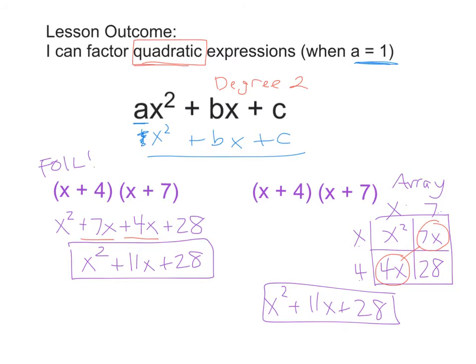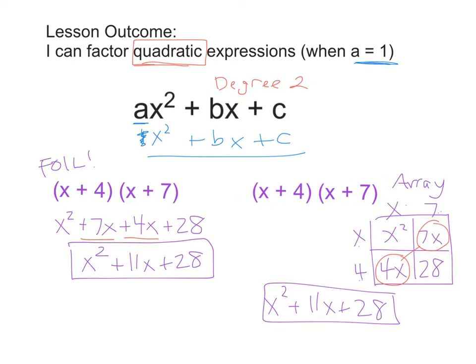So if you think about how we arrived at this quadratic expression by multiplying two binomial factors, remember, factors are when we multiply things together. So this is a factor times a factor. And when we multiply these two factors together, we got this. Well, factoring a quadratic expression is finding these two things that we multiplied together to get this in the first place. So you can think of factoring quadratic expressions as undoing FOIL, or undoing the array, and finding out what factors multiplied together to give us this.